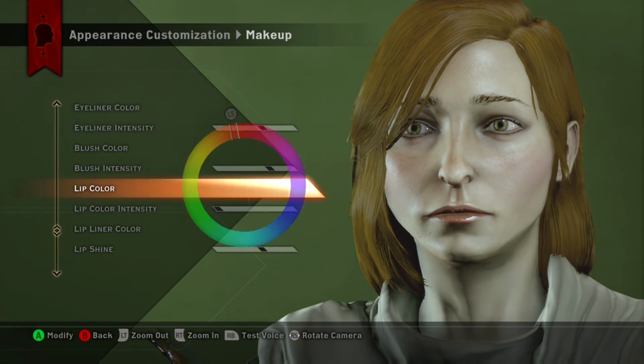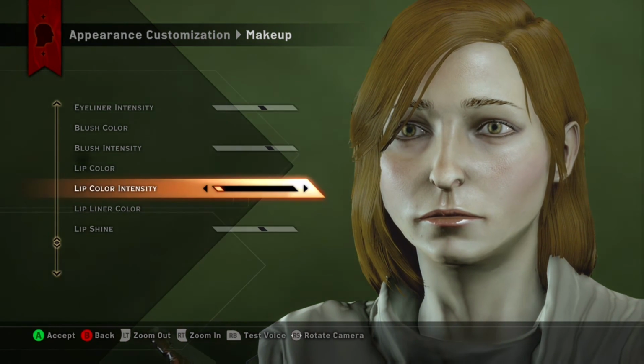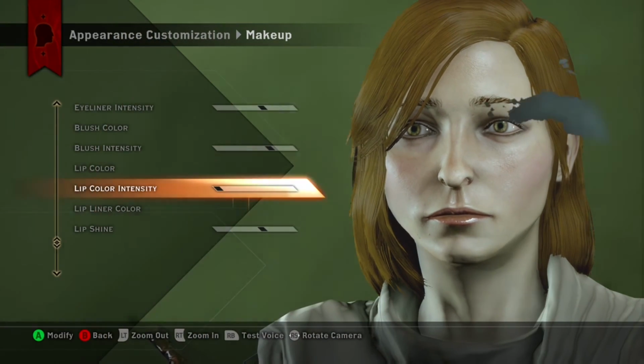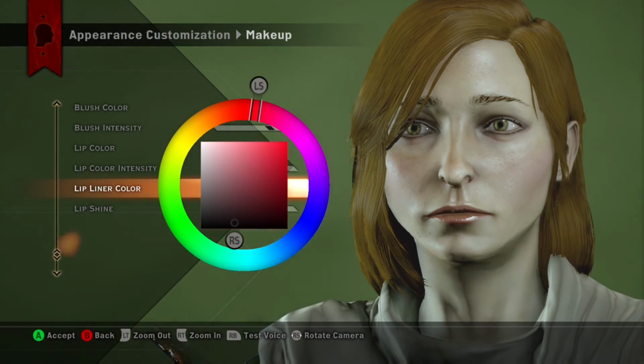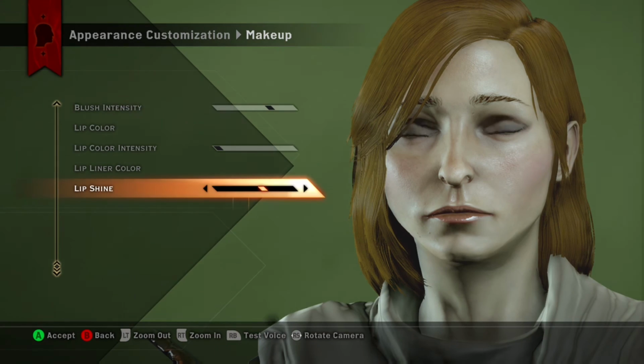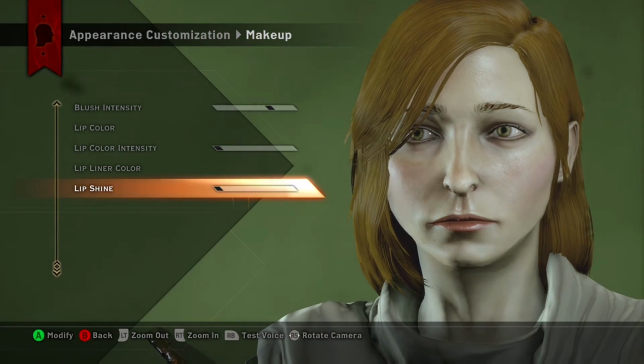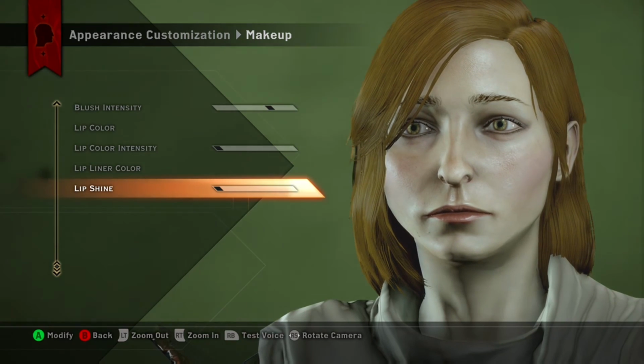Just to show you how accurate these pictures can be, I'll show you the picture that I'm using to create this particular character. So you can see it's actually remarkably close. And if you look at a video of the voice actors, you'll see that many of the characters in the game have actually been modeled after their voice actors. One important tip, take the lip shine down to 0, or you'll not like the effect when you get to the game itself.